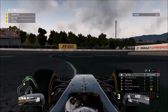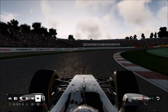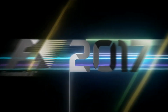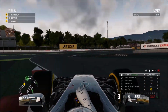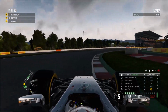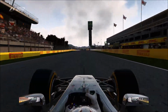Ah, that's annoying. But as you could see by that video, you know what? Let's go back actually, see if we can do that. Let's go through here. So we'll do this. We'll leave it on. Let's see what kind of lap we could do. Not a great chicane, but let's see what kind of lap it was. And that was slower because we didn't do that good last chicane.